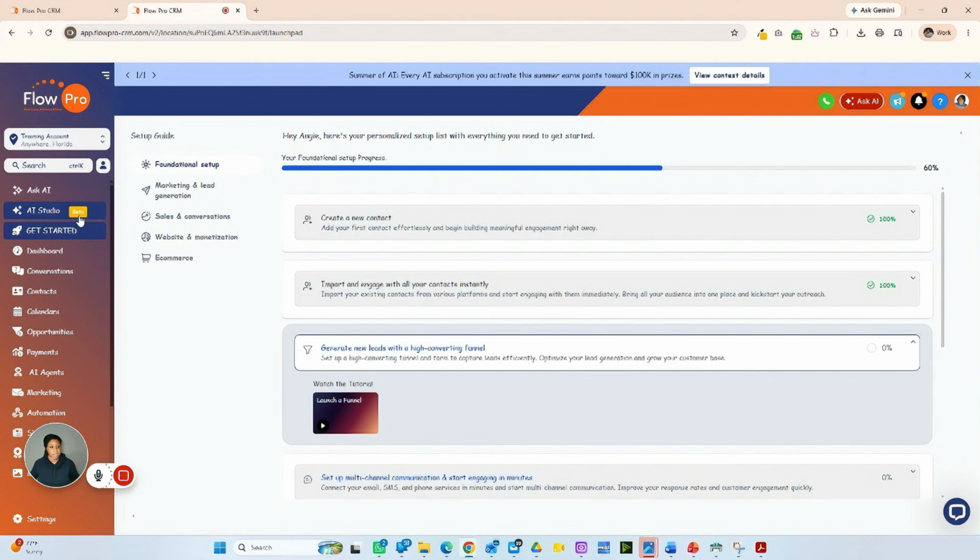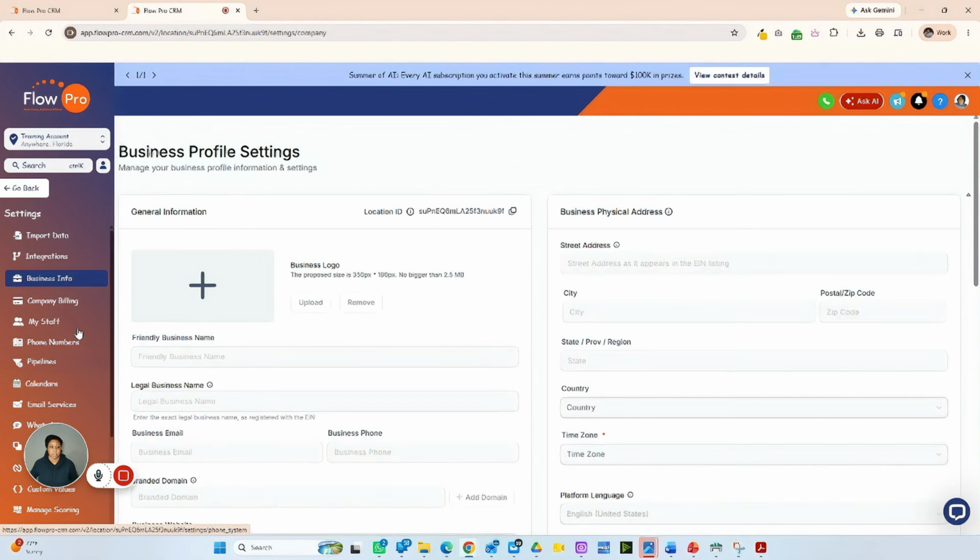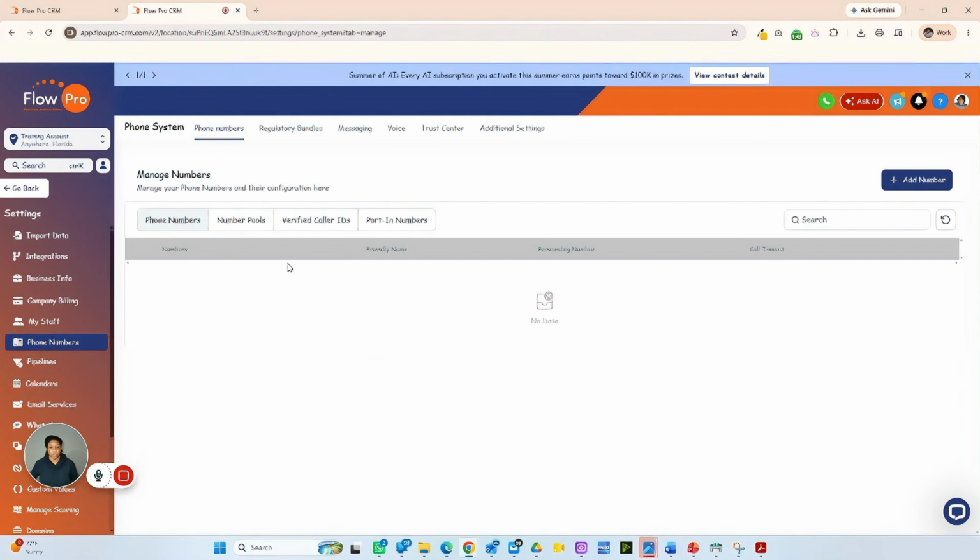All right, so we're going to start here on the Get Started page as always. We're going to navigate to Settings on your bottom left. And then once you get in here, you're going to look for phone numbers. And it's going to bring you to this screen. Now the very first time you purchase a phone number, you're going to go through a verification process. And I'm going to show you what that looks like in here. We're not going to purchase a number fully in this account. But I do want to show you what that initial stage looks like so you are familiar with it if you haven't purchased numbers before.